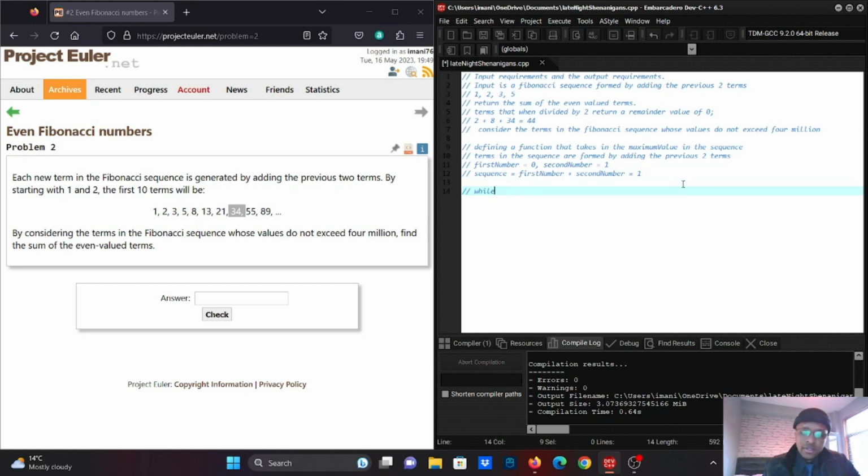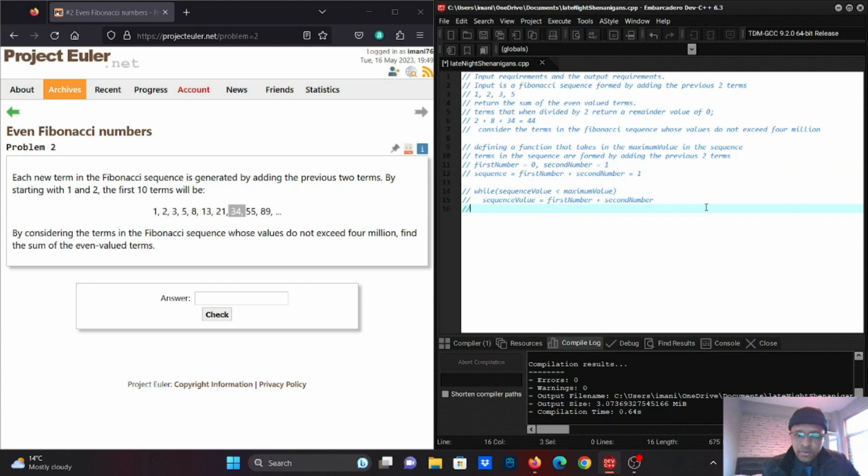Okay, we can say that while the sequence value is less than the maximum value, we can say that the sequence value will be equal to the first number plus the second number, like we just found over here, like we just talked about it right here.